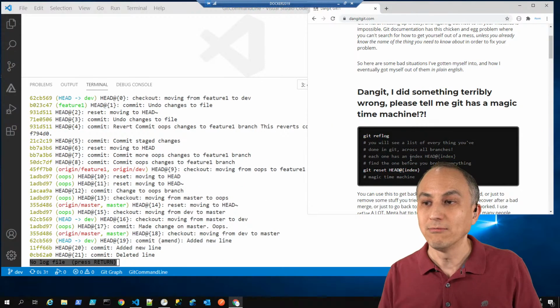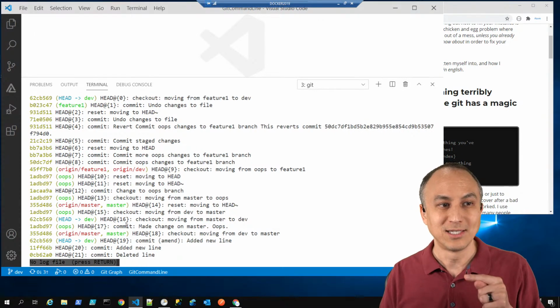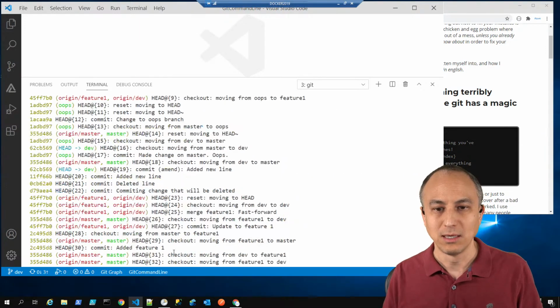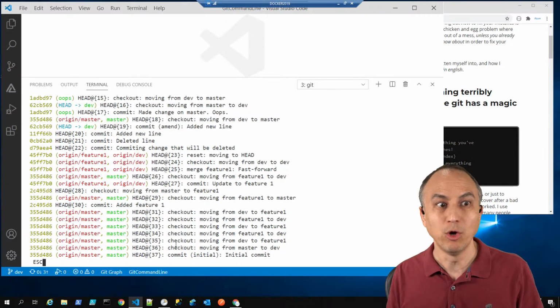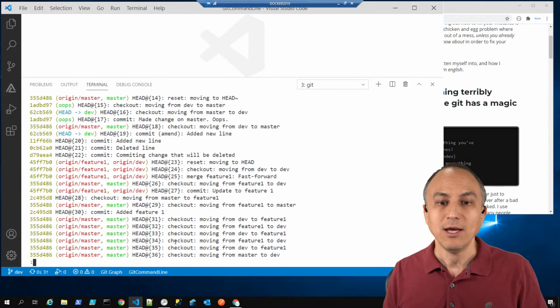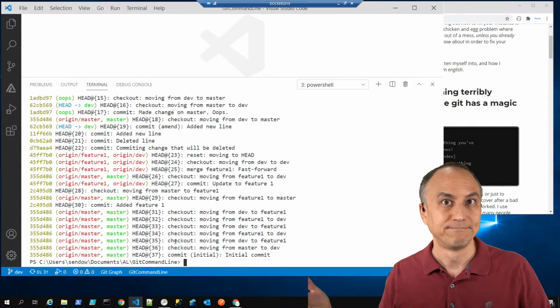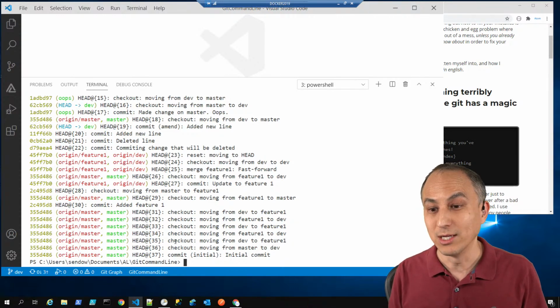Oh, and after you do git reflog, you can't get out of this in your terminal. So hit return. What? End. I want out. Escape. Nope. Enter. Control C. Control Z. Nope. What do you have to do to get out? You have to press Q. Okay, so remember that one when you're doing this.